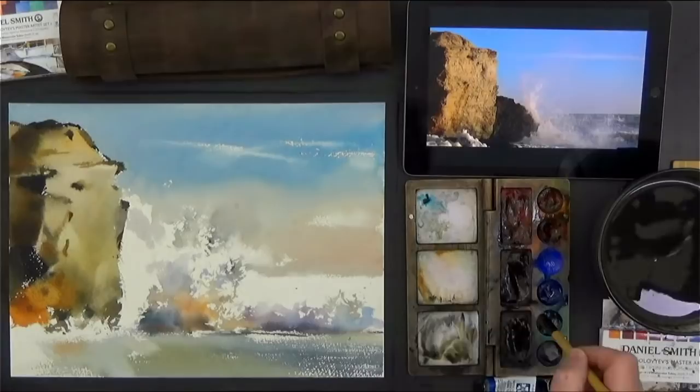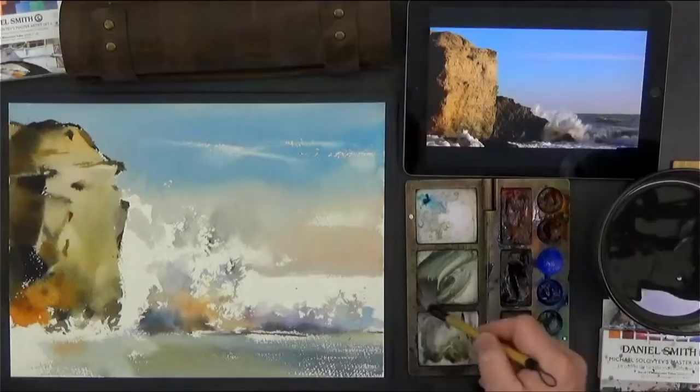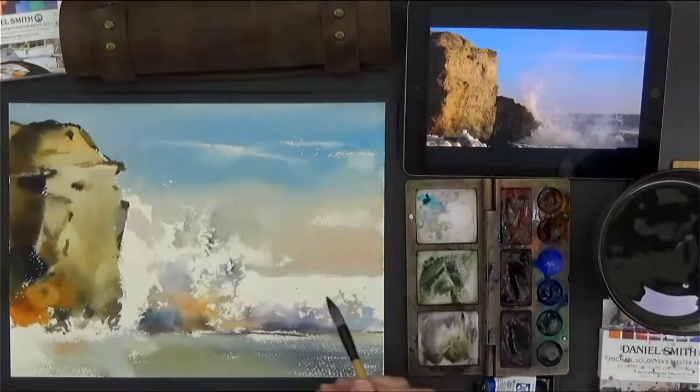So I'm going to use that. And I don't want to use the green. It's more interesting to mix the green if I take the Phthalo and a little bit of Quinacridone Sienna together. I have a very complicated, rich and nice green. It's not like flat, simple stuff. It's something really cool.